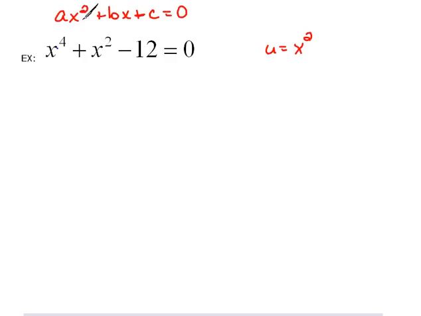If I could get it to look more like that, then I could work with this. So I'm going to let u equal x^2. If you notice, our middle term is always the plain x, or the plain variable. The first one is our squared term. So if I find out what u^2 is, well, if I square x^2, that would be x^4.